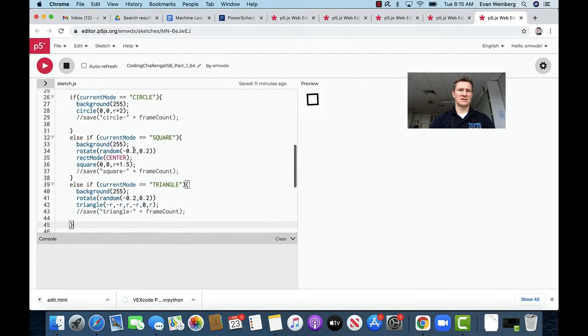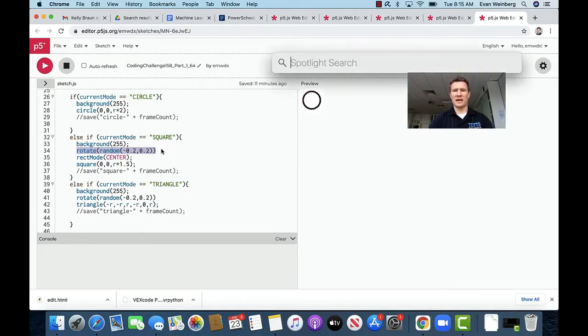For all of these, for the square and the triangle, we're doing a little rotation of a random angle between negative 0.2 radians and positive 0.2 radians. For an equilateral triangle, which all of these triangles are, those are 60 degrees. 60 degrees is, your pre-calculus teacher would hope you know, pi over 3.